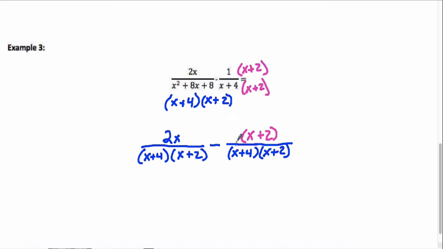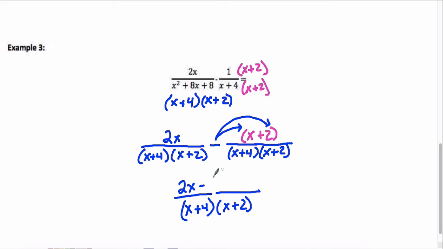The second thing I want to draw attention to is when you go to combine these. So we have our denominator here, x plus 4 times x plus 2. We'll just leave it factored for now. But when you combine the numerators, I'm going to write this down, but it's going to be wrong. So let me write this down and then show you the correct way. 2x minus x plus 2 would be wrong. This is not correct because what needs to happen here is this negative has to be distributed to the binomial. And this is a pretty common mistake, so that's why I wanted to bring it up and show it to you. So it'd be negative x minus 2.